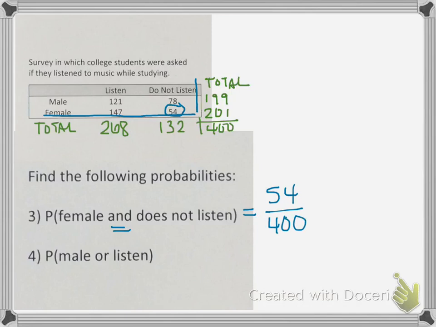For the next one, this one will be male students or they listen to music. That one's different. This is an or here. So when we're looking for ors, let me clear off the marks in my chart. If we're looking for ors, we're not looking for where they intersect. We're looking for everybody. So all of the males are here, and all that listen to music are here.